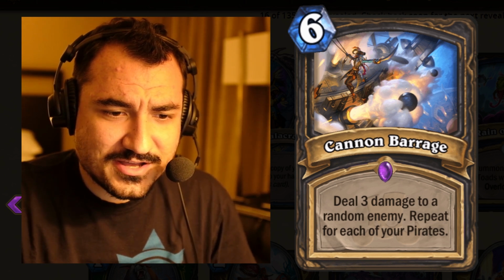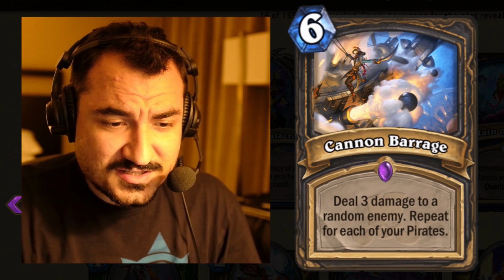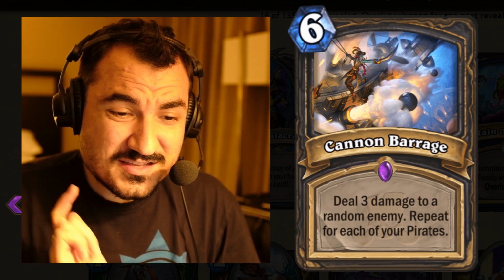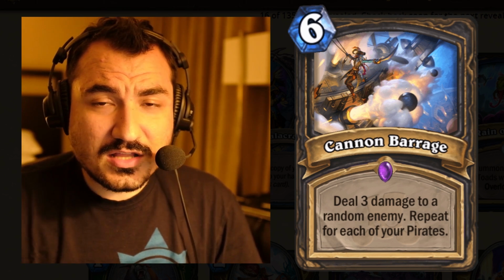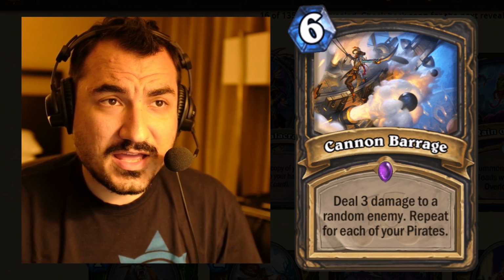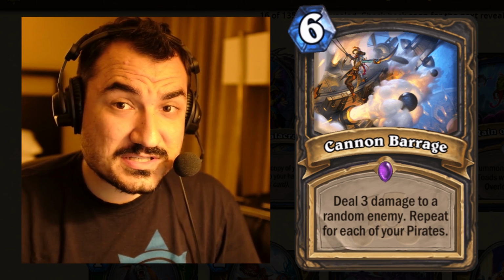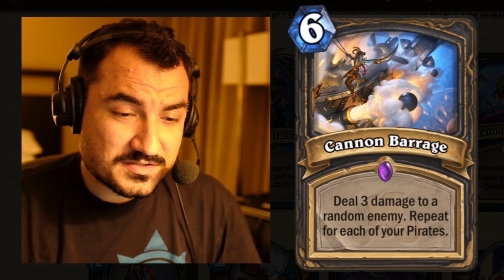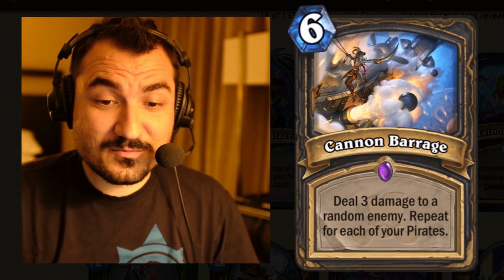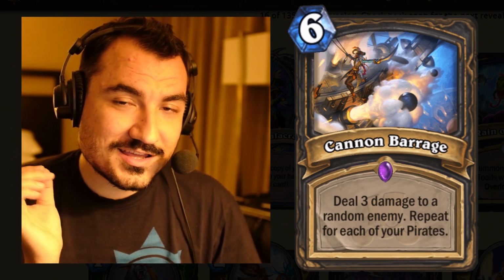So, Cannon Barrage, we got a rogue card, 6 mana spell, deal 3 damage to a random enemy, repeat for each of your pirates. This can be really good. You can play a lot of pirates very cheaply. You can play the Deckhand for 1 mana. You can actually play the Dread Corsair for 0 mana if you're patient enough. And there's some synergy in Wild to make this work with Patches. If there's ever a Tavern Brawl where you can stuff a bunch of Patches in, this card's going to be the money shot.